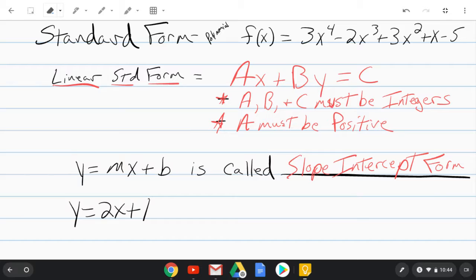Okay, well, what are integers? I don't know what integers are, Coach Herman. Anybody know what integers are? Yeah, they're all the positive and negative whole numbers. So basically, when it's in standard form, you'll never have any decimals or fractions. We like that. And then a must be positive. And that's all I'm going to tell you about that for now. It's not something we're going to be studying at this moment. We will in the future, and we'll come back to it.